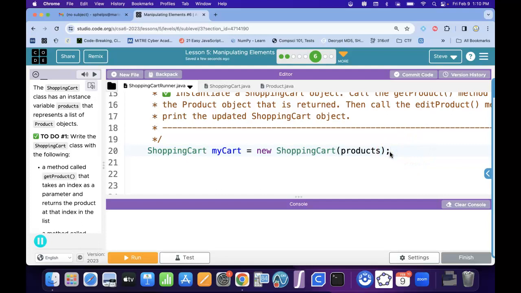Now, just for kicks, I just want to print out my cart and see what happens.